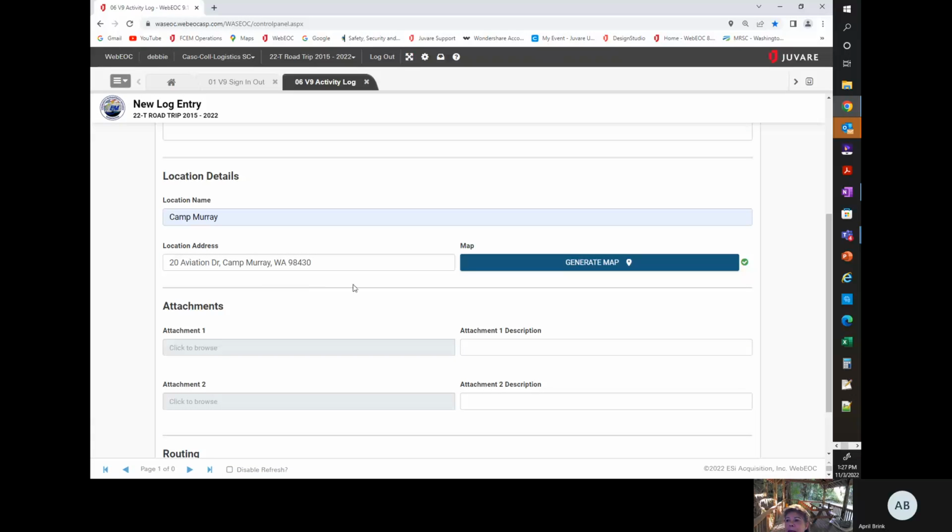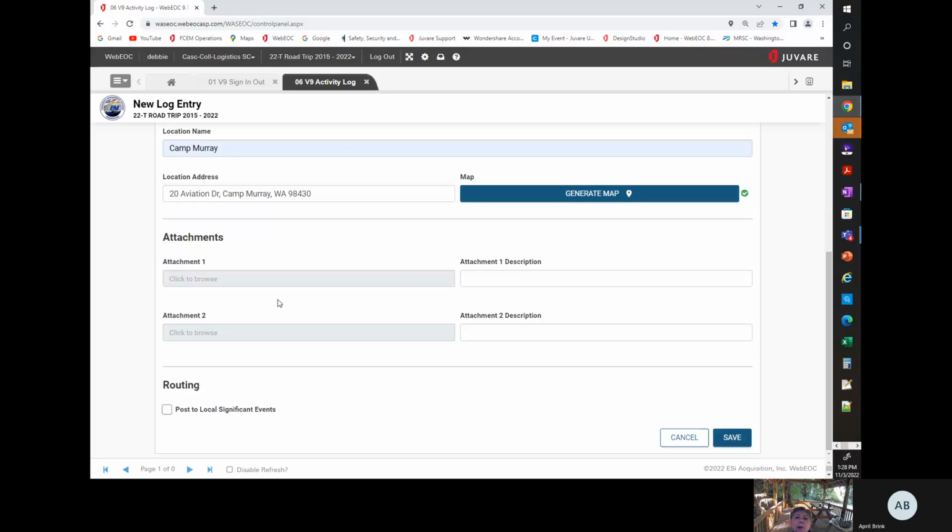And then you can do 2 attachments per record. For Word, Excel, and PowerPoint, you want to turn those into a PDF before you attach them. There's 2 reasons for that. The first reason is they're a little harder to edit. I'm a graphic designer. I can edit anything, but most people don't have that software.